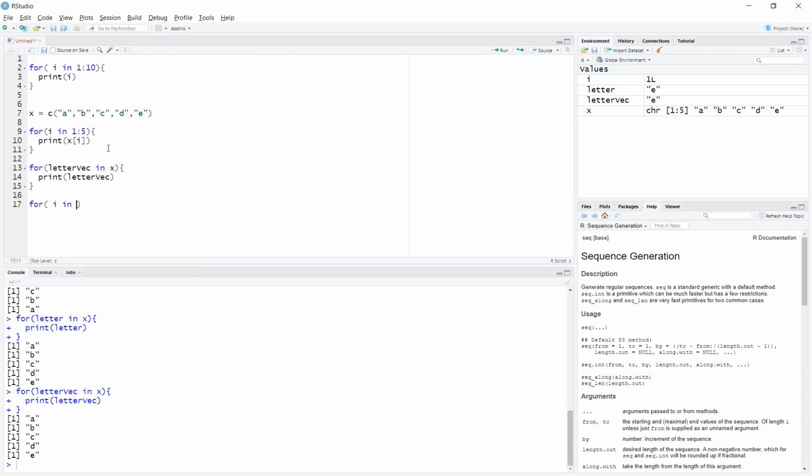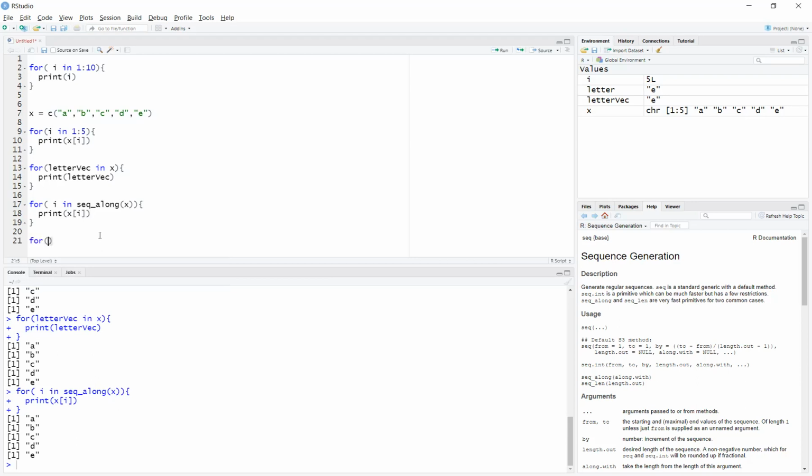Okay. Let's do the third one using the seq_along built-in base function. For i in seq_along my vector x, and I'm going to print x[i]. So what you're telling R to do is look at the vector x. You're going to sequence along. So there are 5 elements. It's going to go from 1, 2, 3, 4, 5. So that's the value of i. i will be 1, 2, 3, 4, 5. So you're printing then elements 1, 2, 3, 4, 5 of vector x. Okay, indeed, that's the result I get.